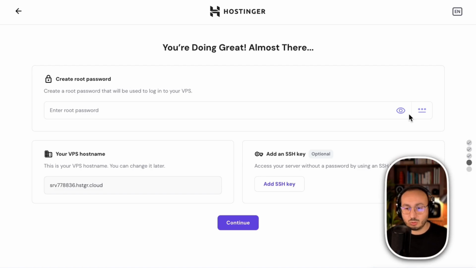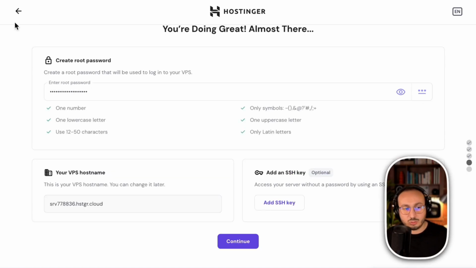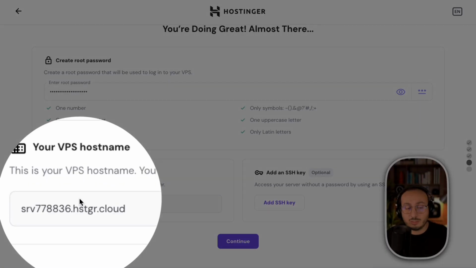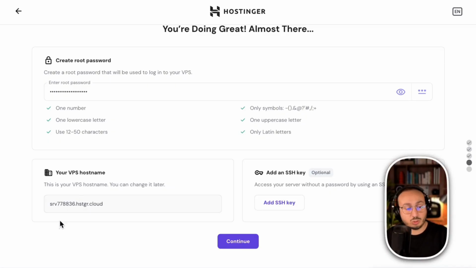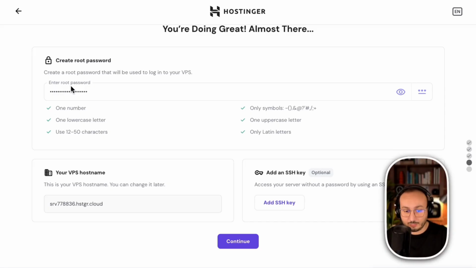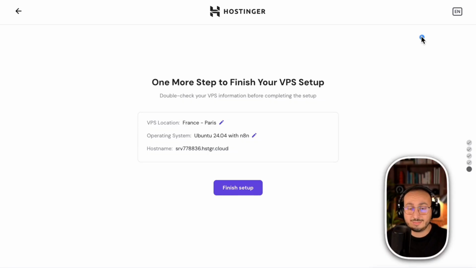And here, you just go right here. So you click here, it will suggest a password for you by default, or you can create your own password. And here, this is actually the name of your server. So this one, you can just copy and paste it. In any case, you can retrieve it later, but you should simply copy and paste this URL and your password somewhere safe. And there you go. It's done. You just need to click here on finish.